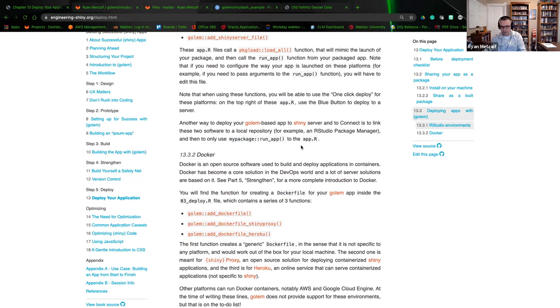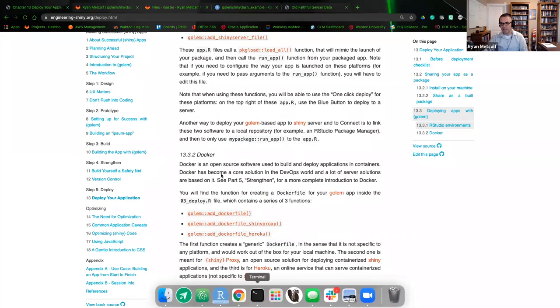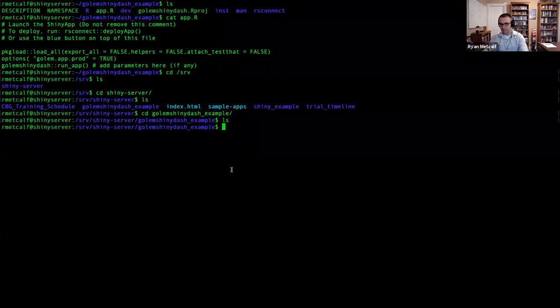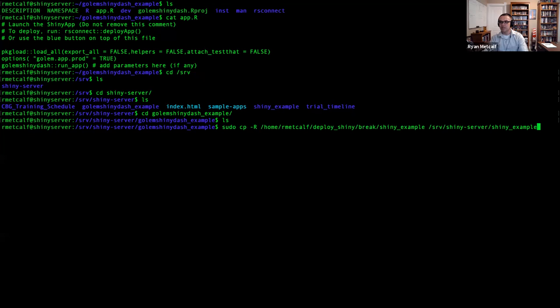Possibly is how I'm going about this. Let me finish this statement and then I'll get into the Docker side here in just a second. So going back to terminal, what I ended up doing is just doing a cp directly. And if I go through my history here, you'll notice I have the copy command. There it is.